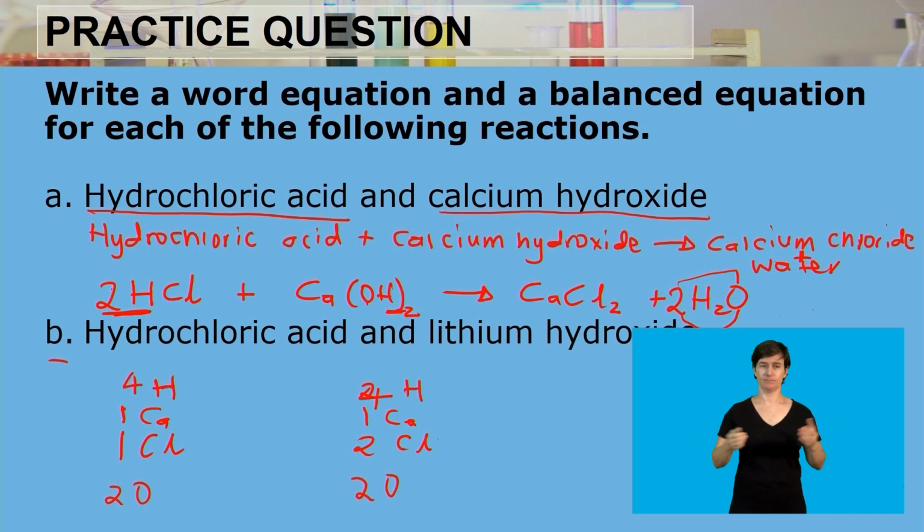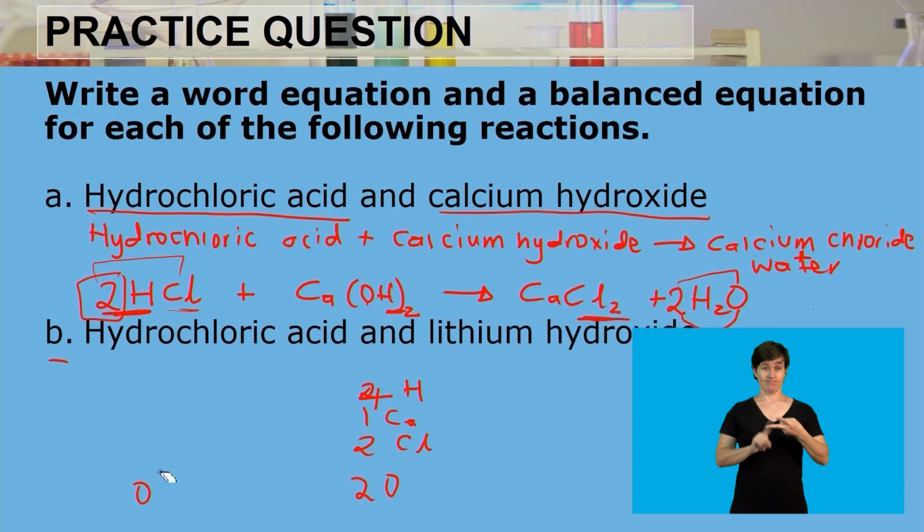And then the coefficient that you've put there in front of the acid will also affect the chlorine. So that means you're only going to have 2 chlorine atoms on the left-hand side, and as you can see, 2 chlorine atoms on the right-hand side. So after having done that, you notice that everything else now balances. We have the same number of atoms on the left-hand side as on the right-hand side. So left and right are equal in terms of the number of atoms.